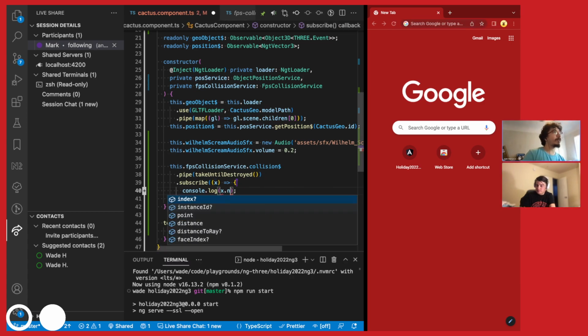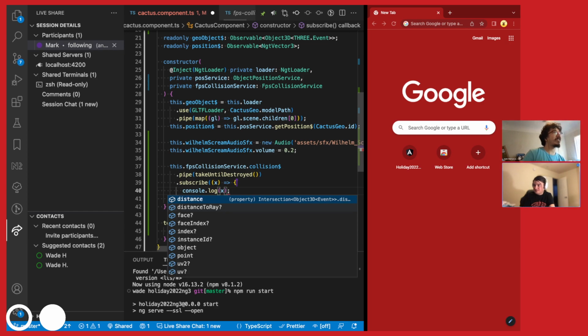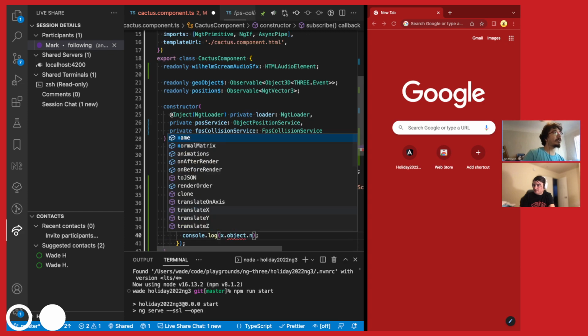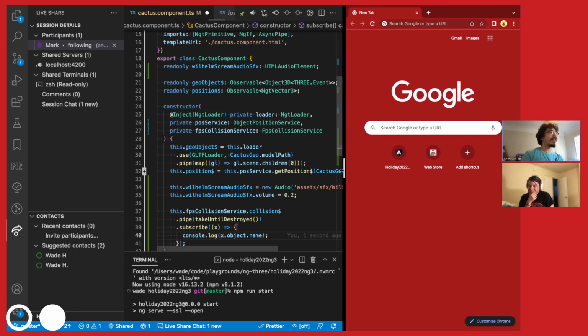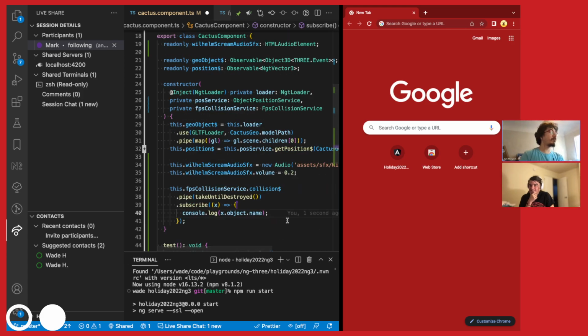Let me make it a little more useful for you. No, you're making code changes. I haven't saved anything though. Yeah, I'm looking for hit and stuff. Okay, wait. Distance. There you go, this should be useful. Okay, I'm going to hit it. I'm going to save. Just wait. Okay, it's Cactus Collide. Well, I gave you a hint then.